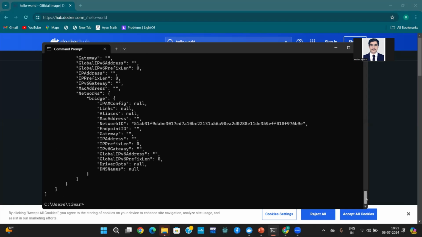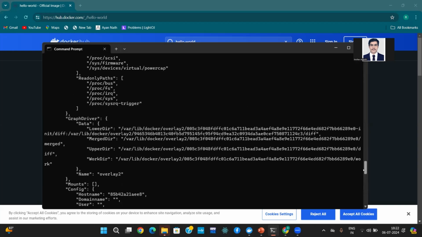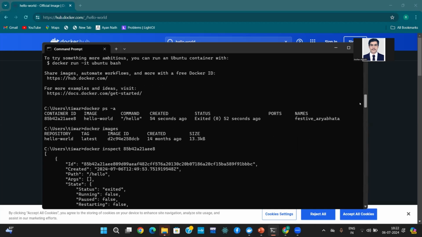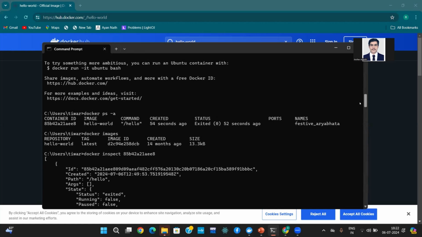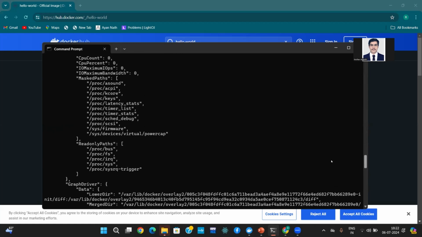So it is the container ID. If you paste it here and go to the CMD portion, hello is mentioned there. So a particular hello command is performed, and after that it will stop because there is no process running inside it.